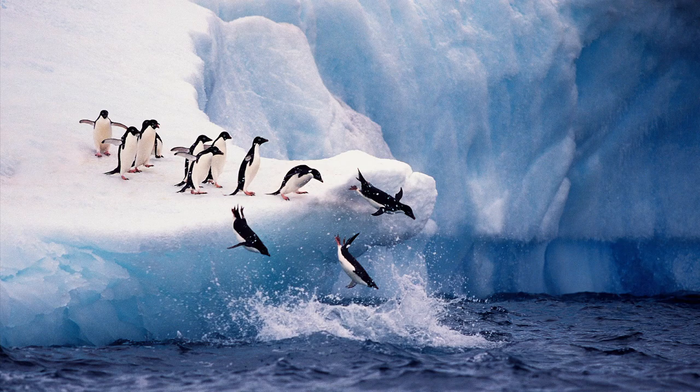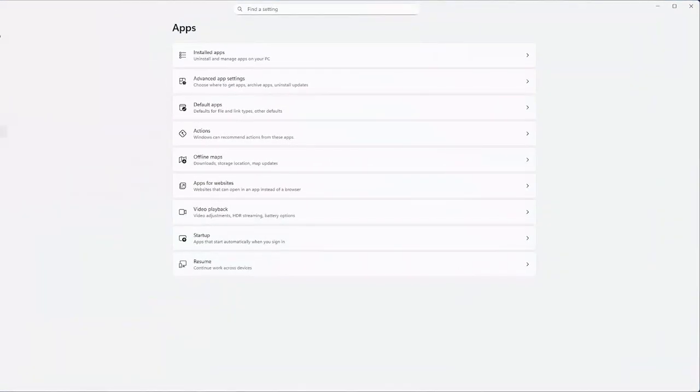Let's dive right in. First, you'll want to open your computer's settings. You can do this quickly by pressing the Windows key and the letter I on your keyboard. Alternatively, for those who prefer to navigate with the mouse, you can click the Start button, usually found at the bottom left of your screen, and then select the Settings icon, which looks like a little gear. It's pretty straightforward, and once you're there, you'll have access to a myriad of options to customize your Windows experience.